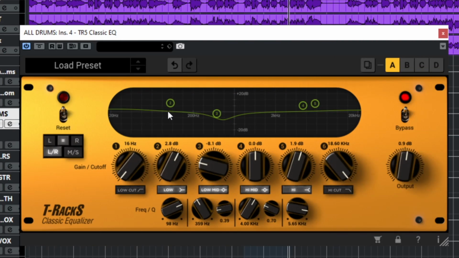I just gave a little bump here with a low shelf around 98 Hz, just 2.8 decibels in the low end to give a little bit more lows to the kick drum. I put also a high shelf, just 1.9 decibels from 5.6 kilohertz and above, and I got rid of some boxy frequencies that are on the general kit, normally in the low mid area, usually around 400 hertz and 500. I cut 8 decibels as you see here at 359 hertz with a wider Q curve.